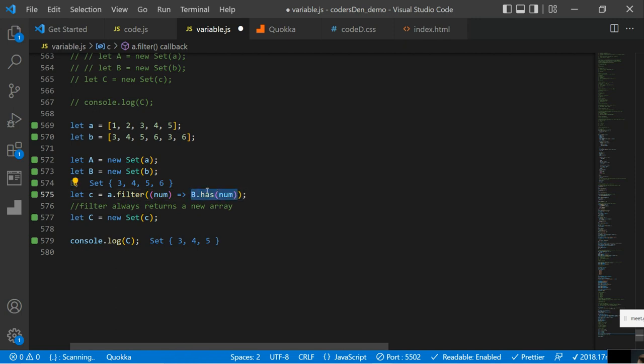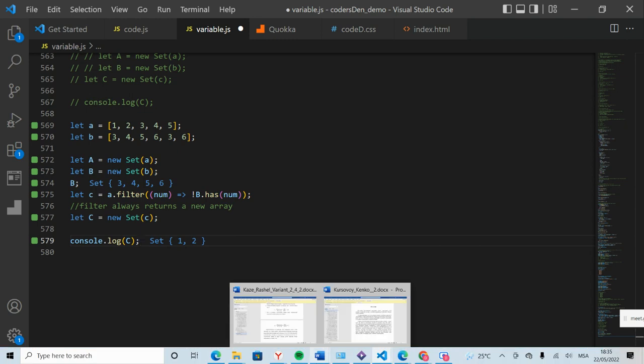So if B has the number, it's going to return that particular number. But once we add this sign, it's going to do the opposite of what it was doing before. So if B is true now, it will not keep that number, it will throw it away. And if B is not true, that is when it will keep the number. So with just one single thing, we've gotten the opposite of what we need.